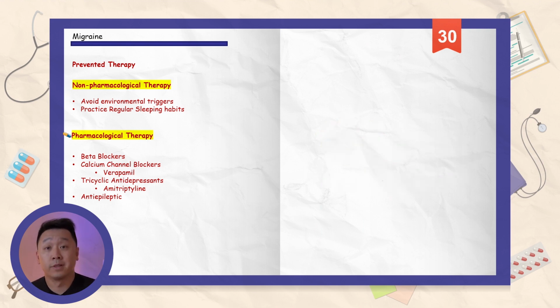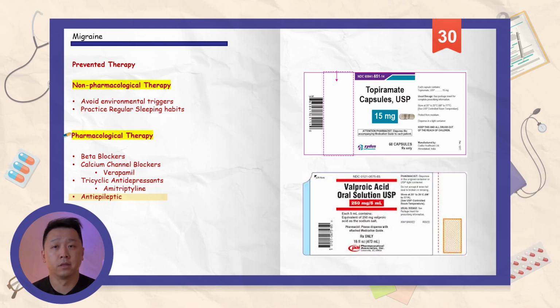Next, we will explore the options for migraine preventive therapy. The goal of therapy is to prevent cerebral vascular dilation through controlling blood pressure or by dampening pain signals, which decreases the intensity of migraine headaches. For preventing cerebral vascular dilation, we have beta blockers, calcium channel blockers, tricyclic antidepressants, as well as some anti-seizure medication. Anti-seizure medications have vasodilation control properties, such as topiramate and valproic acid.